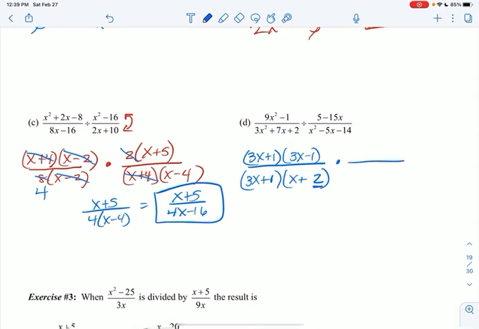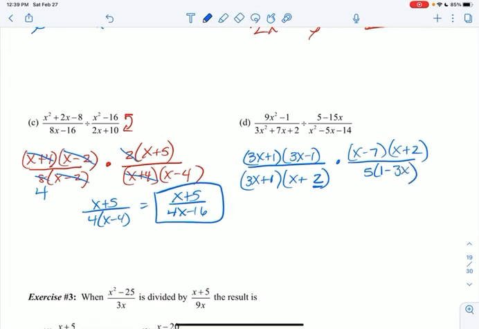Now remember, I'm changing to multiplication. I'm flipping this so that trinomial is now on the top. And I'm factoring it. The factors of 14 that will give me a negative 5. Well, if it's negative 7 and plus 2, that multiplies to negative 14. And it also combines together to give me negative 5. And then I'm going to pull out a 5 from here, and I'm left with 1 minus 3x.